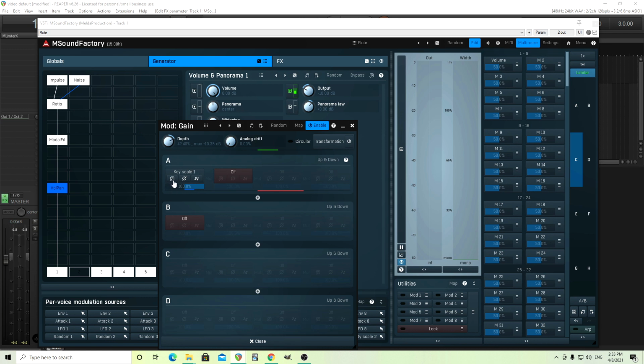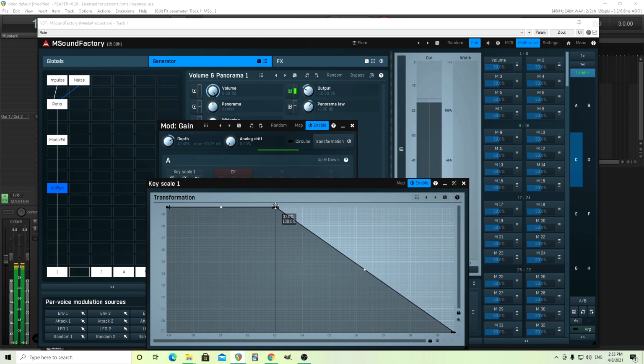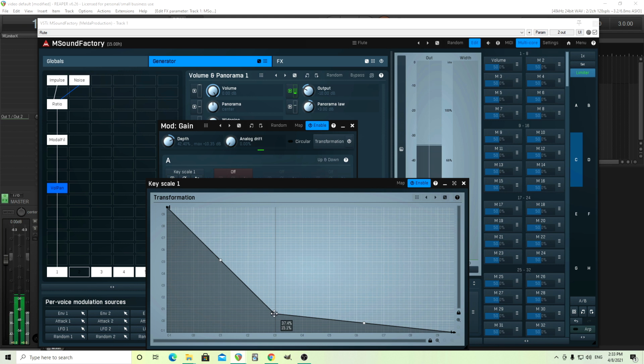And now in the key scale, since I played the lowest note here, like that, if you notice the cursor, it moves as I play. So play the lowest note again. Right here, where that lowest note's playing, I will stick a node, and then I'm going to move this all the way up like this. You hear that made it louder as opposed to this.